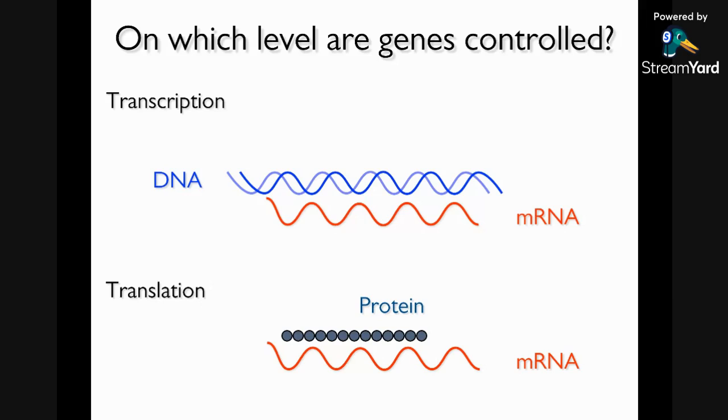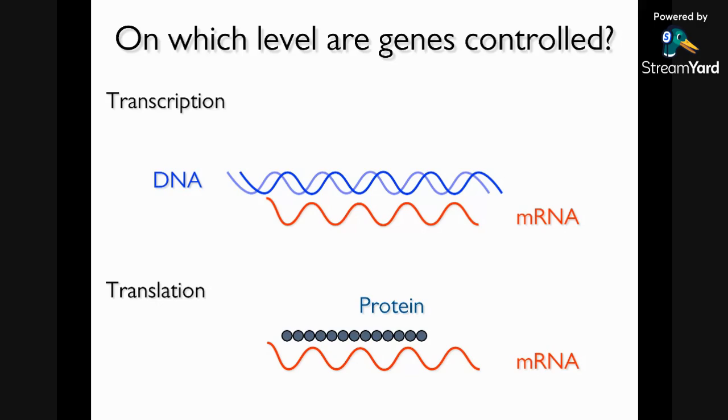So I would ask you to have a think about what level you would want to control gene expression at, depending on what organism you are. So pause the video, have a think, and we'll talk about it more as we cover the next lessons. But ultimately, the salient point is that bacteria can couple transcription and translation together. That is because they don't have a nucleus. So the mRNA here, as soon as it is produced from transcription, can be bound by ribosomes to do translation, almost as it is, well, at the same time as it is being synthesized.